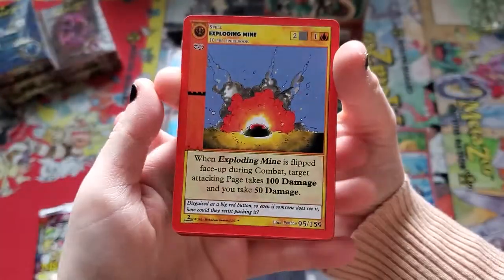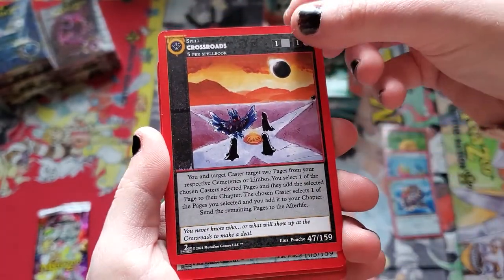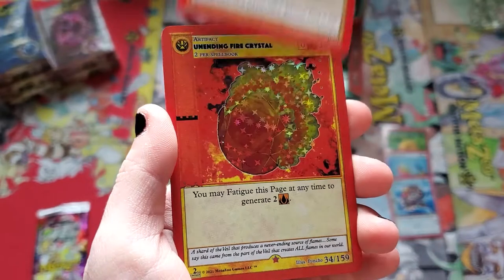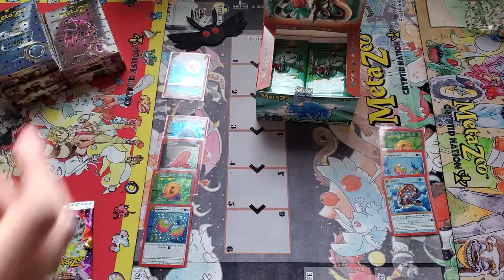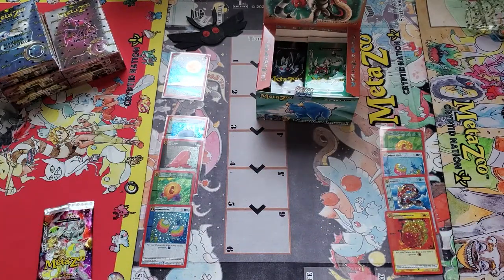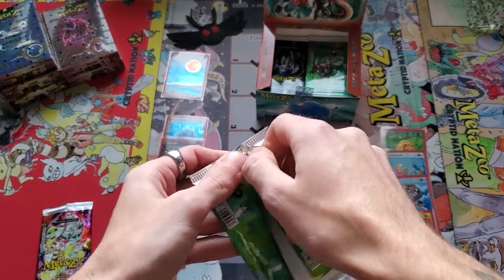For reference: out of the seven packs we've opened, six of them had aura artifacts in the rare slot — getting kind of weird. Lightning Bolt, Matlock's, Trepid Arrow, Crossroads — I always really liked this artwork — Icy Path, Rock Rain, and an unhanding Fire Crystal. That's the seventh aura artifact out of eight packs. Something is going on with this box — this feels too scripted to be truly random. We've literally gotten one beastie in the rare slot.